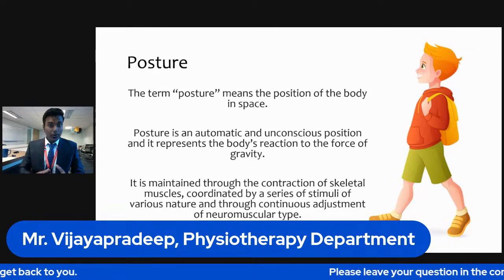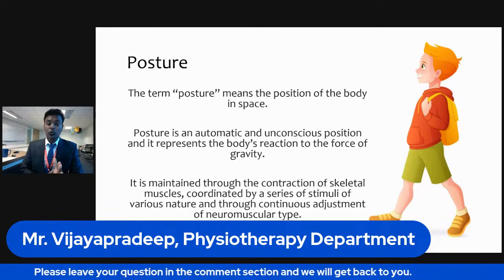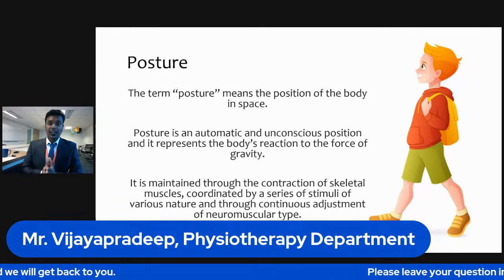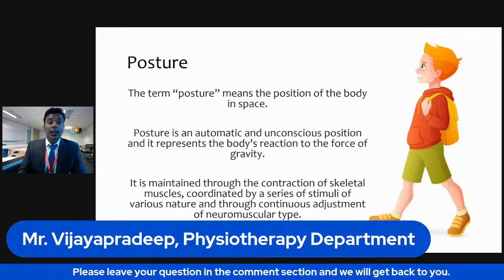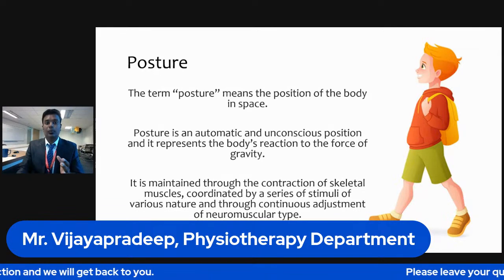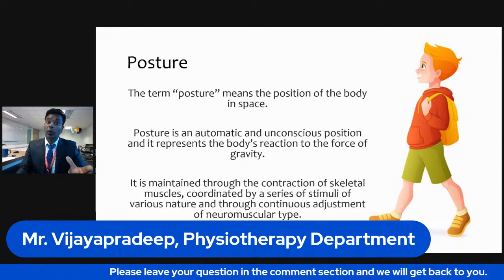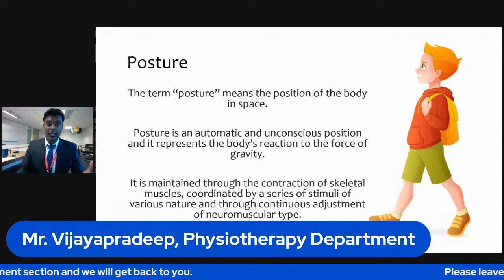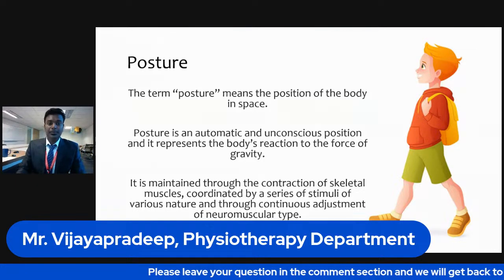So knowingly or unknowingly, voluntarily or involuntarily, gravity is acting on us, and that plays a specific role in maintaining this automatic postural function. It is also maintained through the contraction of the skeletal muscles. As we know, there are some muscles in our body called tonic muscles or postural muscles that are always in a contracted state to maintain the body in an erect position. That erect position is the result of the involuntary contraction of those postural muscles. The opposite group of muscles, called the phasic muscles, work whenever needed. If we need to do anything, we have to stimulate the muscle, then it will work. For example, our abdomen.